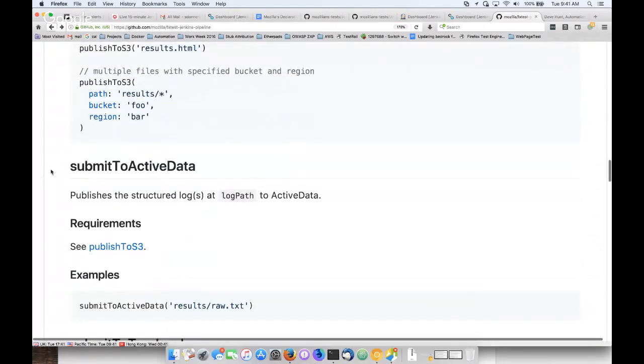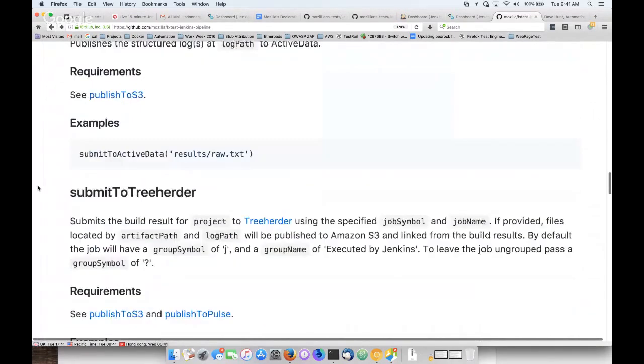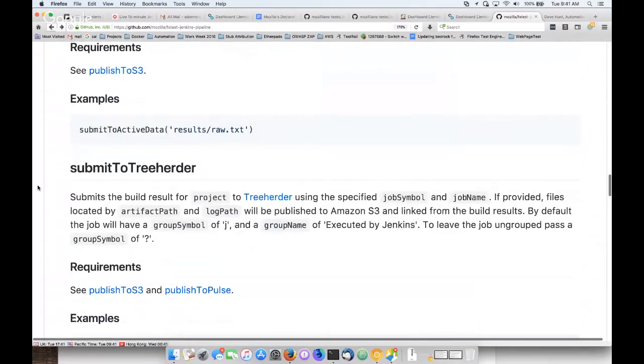We submit to other Mozilla-specific things like ActiveData, which are basically just parsing the raw results and graphing our failures and passes over time. So we've got not big data, but pretty close to it running to show us where our failures are in terms of the suites and inside of the tests, and then specific endpoints as well.